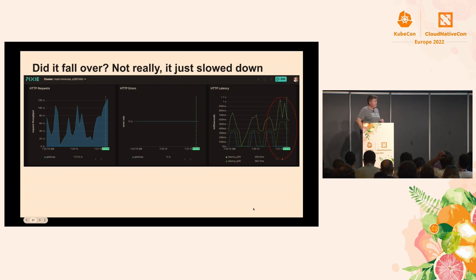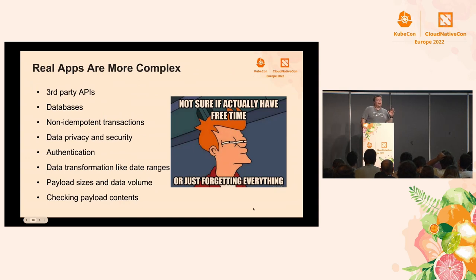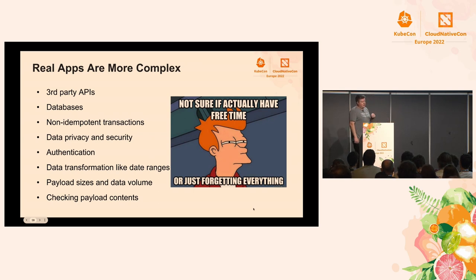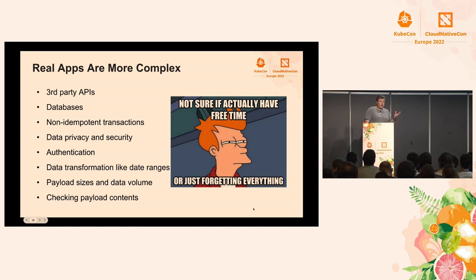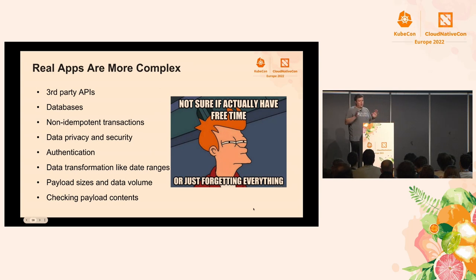Those are the two simple use cases we have time for. I want to address something you're probably thinking: that's fine for the trivial test app, but I've got all this other stuff going on in my systems. I don't have a quick answer other than to say you can whittle away at this problem. There's suggested reading at the end of the presentation showing what Facebook, Twitter, and others have done — handling things like simulating third-party transactions or running against transactions that change data. Simple things you can do: filter for only GETs instead of POSTs so you're not changing data. It's definitely a doable problem.